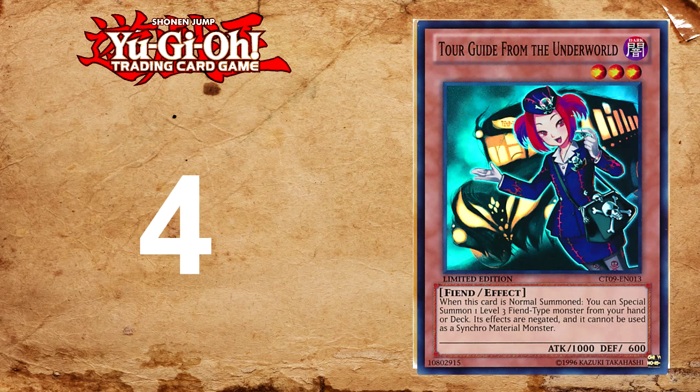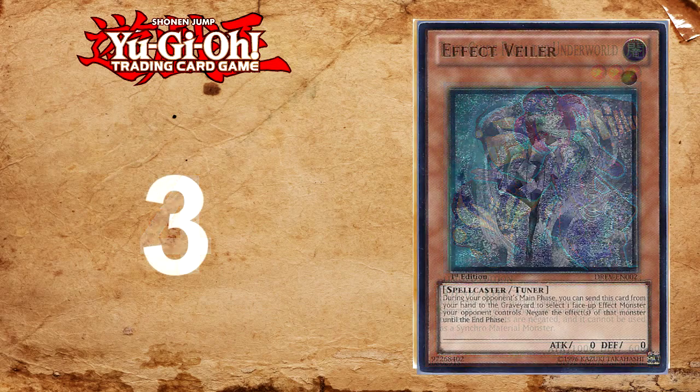It's just an overall awesome card, and no wonder, even after it's been reprinted twice now, so it has 3 prints, I think it's still like $6 or $7 for 1 Tour Guide. It is pretty good, and it's very common reprints too. So Tour Guide of the Underworld, awesome card, can be played in any deck. Yeah, good card. Number 3, Effect Veiler.